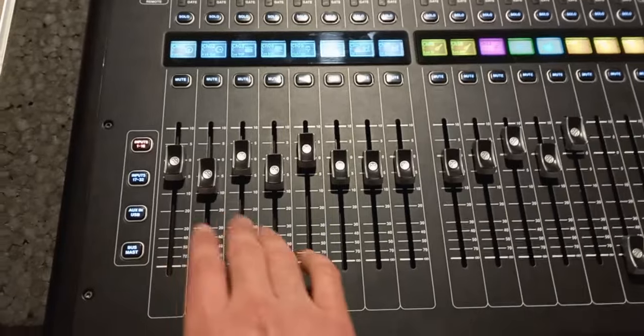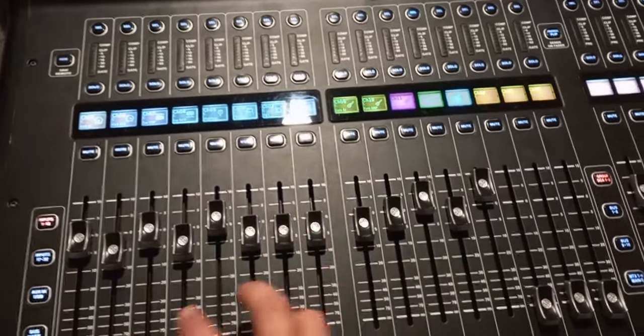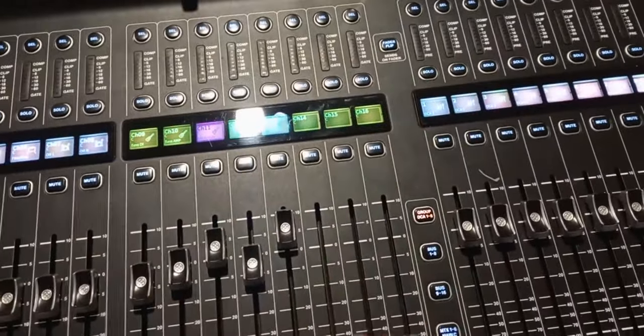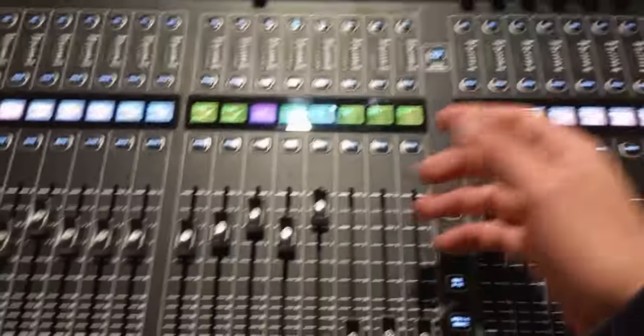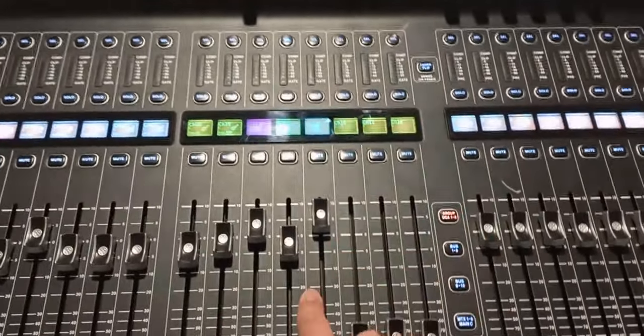The kick and snare are always in the middle. The overheads are left and right. The toms, you already panned them. The guitars are to the sides and the vocal and the bass are in the middle. Cool. And if you have also extra background vocals, you can pan them left and right to keep them out of the way of the main vocal.